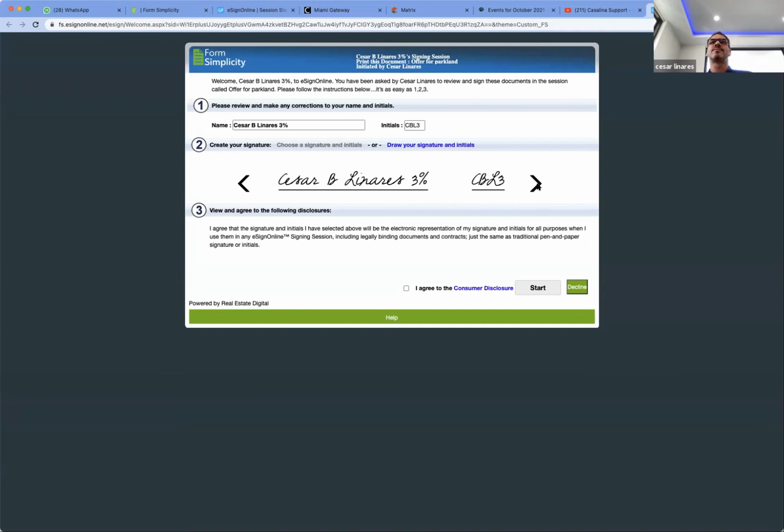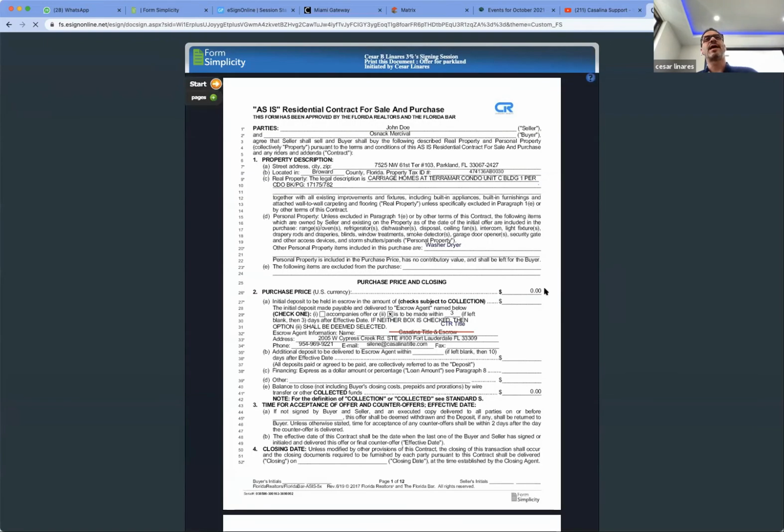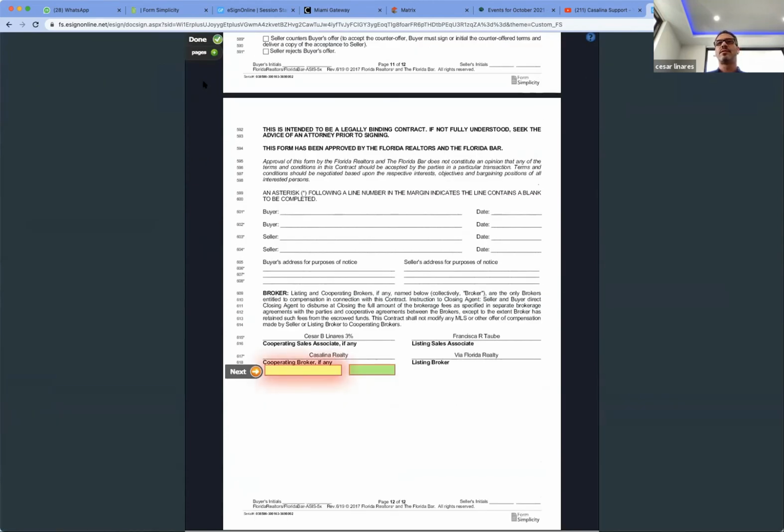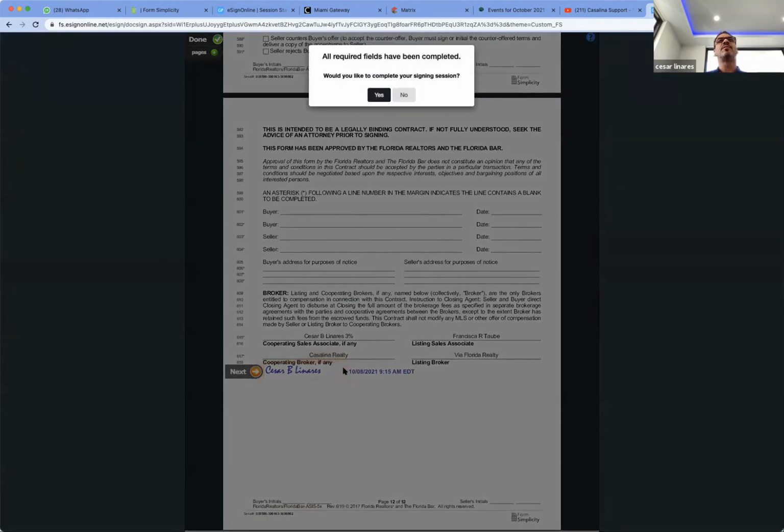All right, so you can see here now, I can pick any signature model that I want, right? I normally like this one, not that one. I like this one right here. And I can just remove whatever I want, like the 3% I can take out, right? This is the one I like, okay? And take the 3 out of my initials as well, right? The client has to agree, I agree, and I start signing. So what happens is that the system, once I hit start, is going to take me exactly where I need to sign. Boom. I just click here and here, and that is going to be complete.